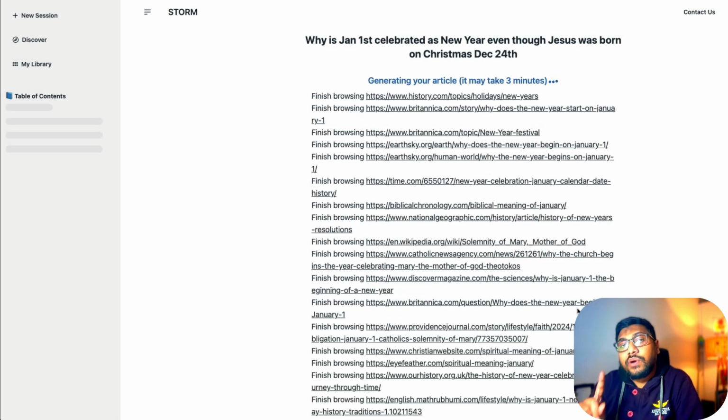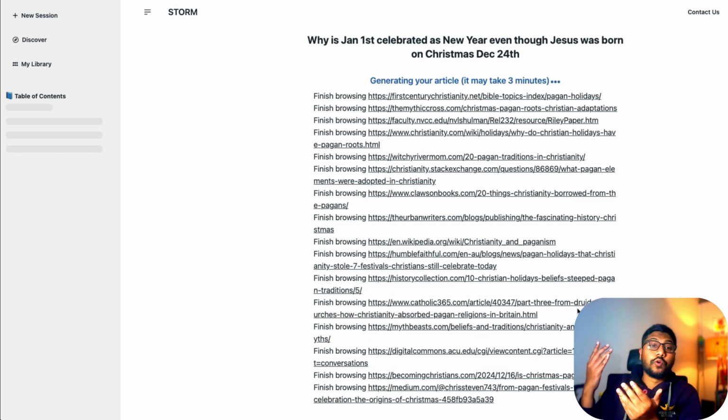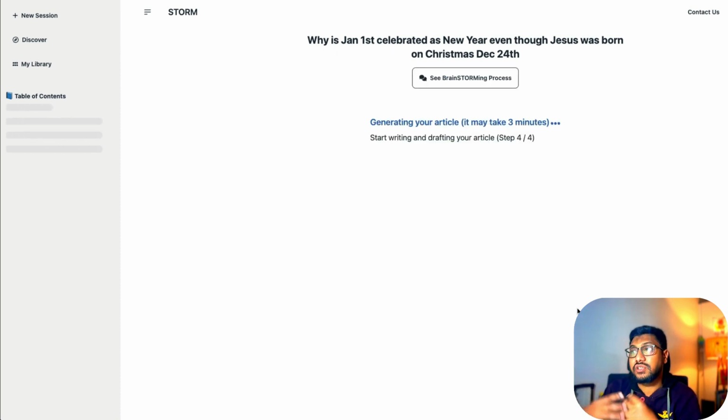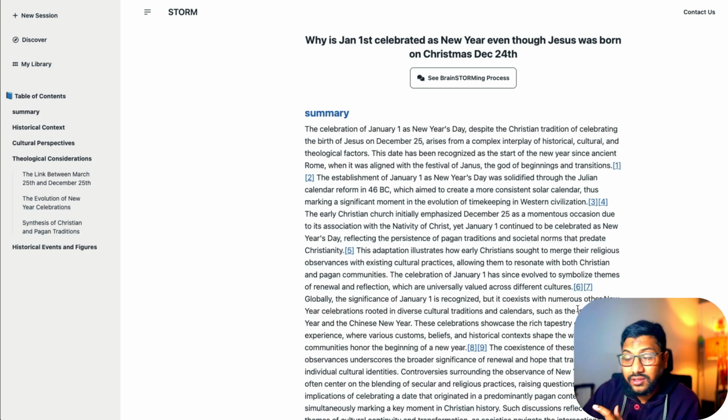So the very first thing that you might have noticed is that it knows what the topic is that we have asked, so where it should go look for things. I think that is the most important information, because you collect all this information. Now, after getting everything, it is going to create the outline. So it's starting writing and drafting the article. That is the final step. Outline has been done. Now it is writing the actual article in there.